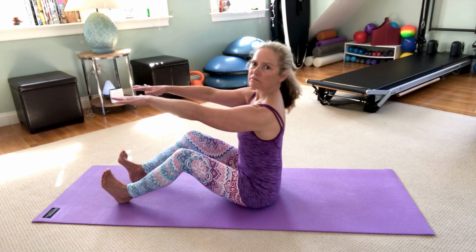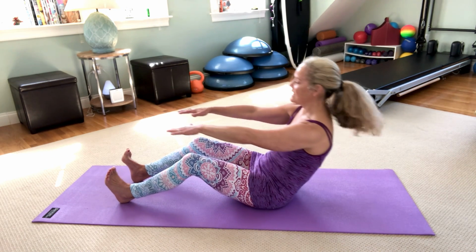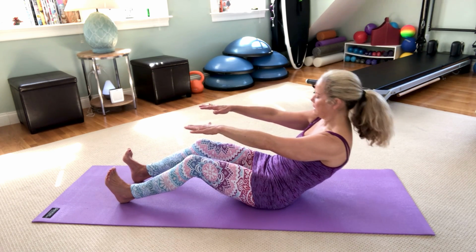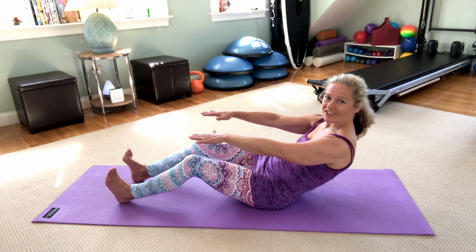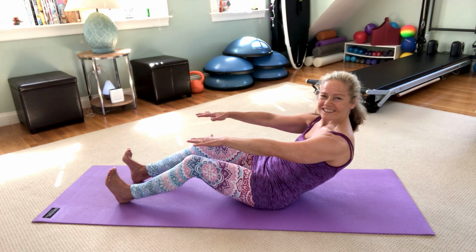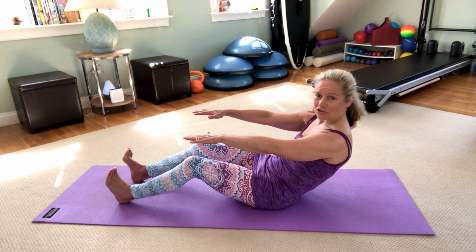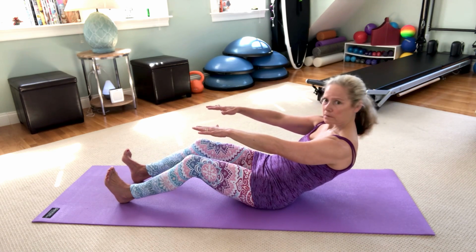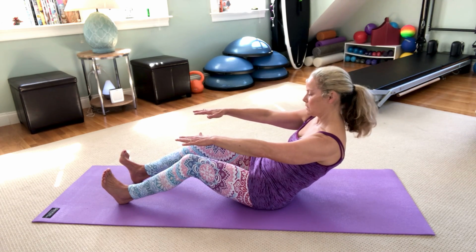Smelling the roses and blowing out the birthday candles. Inhale, exhale, 6. Inhale, hug it in, 5. Good, nice job. Inhale. Exhale, 4. Breathing in. Breathing out. Hug it in strong. Inhale. Exhale, 2. Good. And then last one. Exhale. Good. Sit up nice and tall.